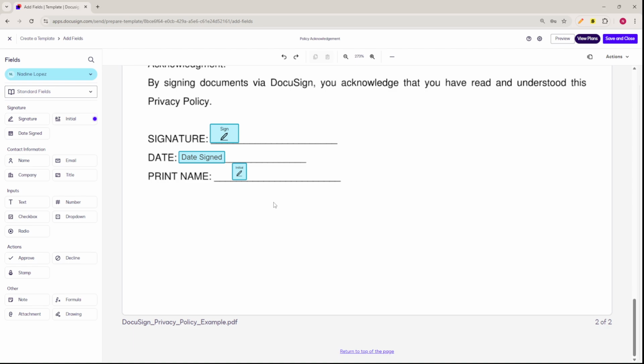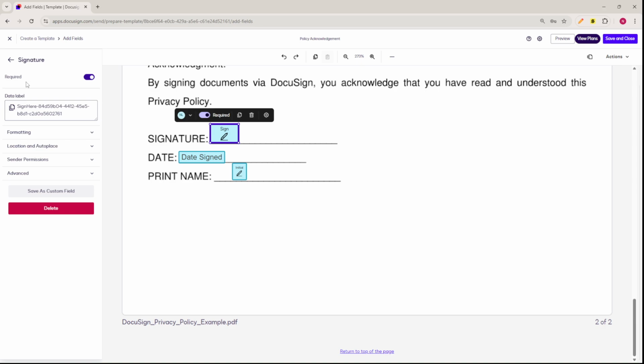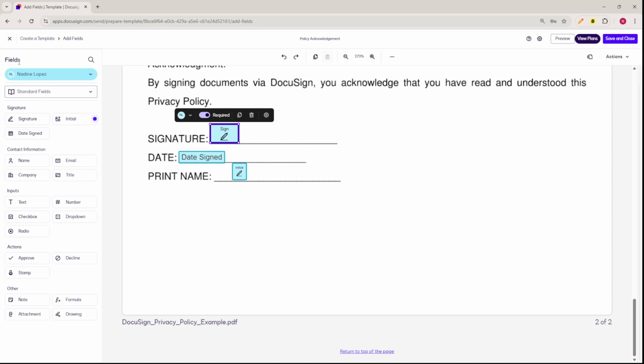Set field options to control who can edit what. Make HR-only fields read-only for the employee, and make employee fields required so they can't be skipped. If certain fields should appear only when a choice is selected, like showing a bonus field only if bonus eligible is yes, add conditional logic to keep forms clean and accurate.